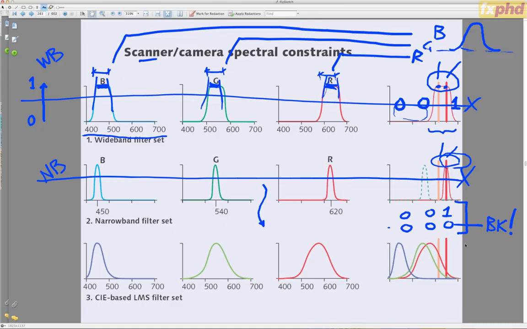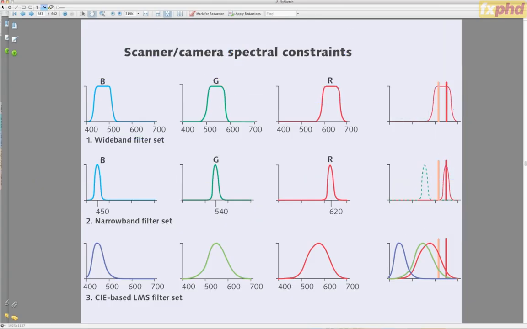Now, I'm not going to go through the whole huge long story. That would be a 10 class course on itself. But what I will tell you is the final result after you reason and experiment this all the way through is a set of three curves. And I'm going to call those long wave, medium wave, and short wave, or LMS, expressed the other way around. And that's the terminology that a color scientist or a vision scientist would use. These curves mimic the cells on the retina.